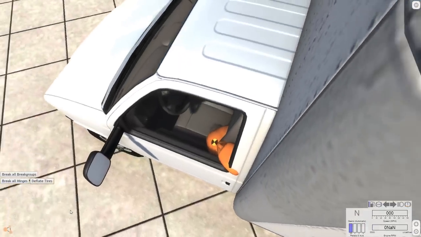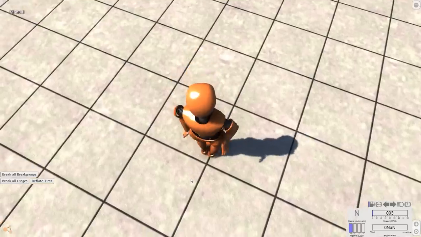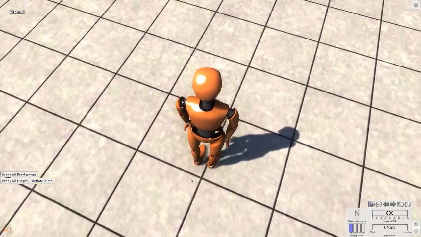Yeah, unfortunately, they don't work in vehicles still. The reason, actually, is I think the seats aren't made to really crash. So they're not made as a solid object, you know?